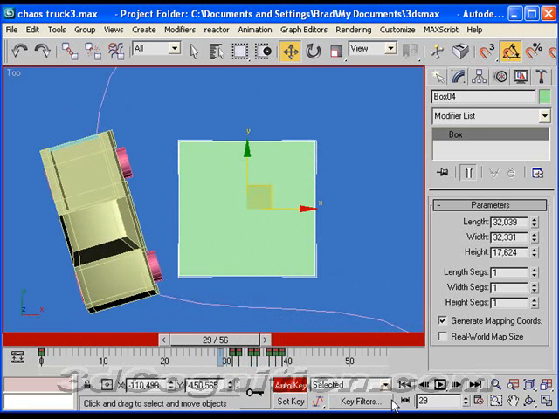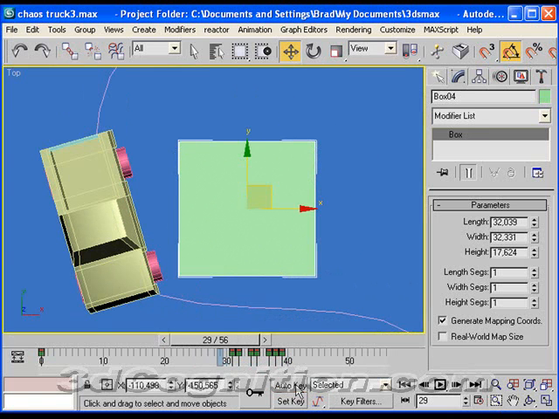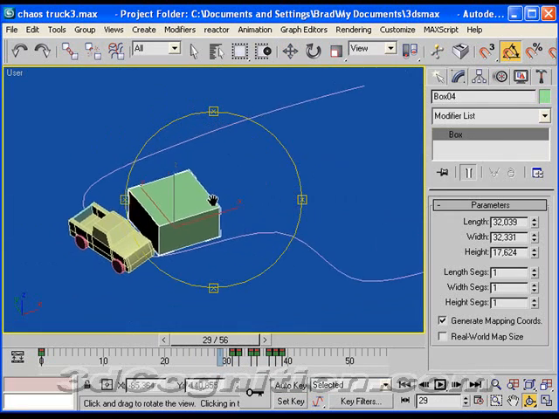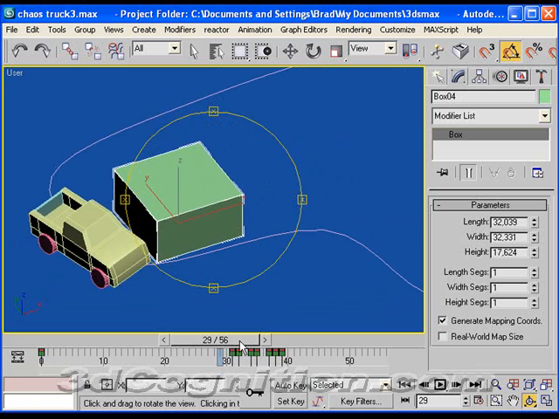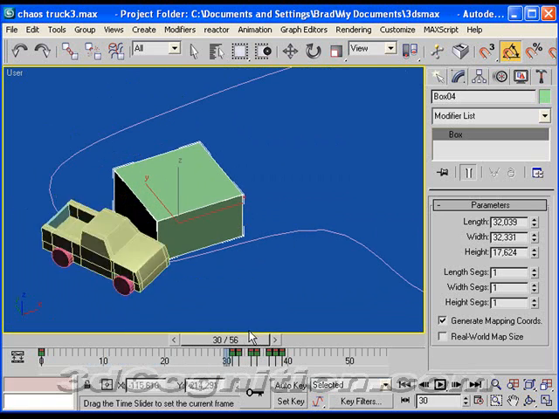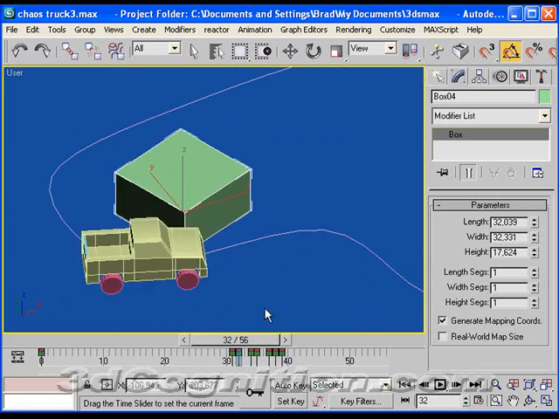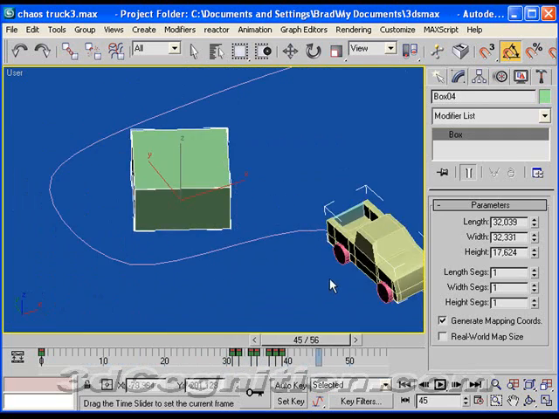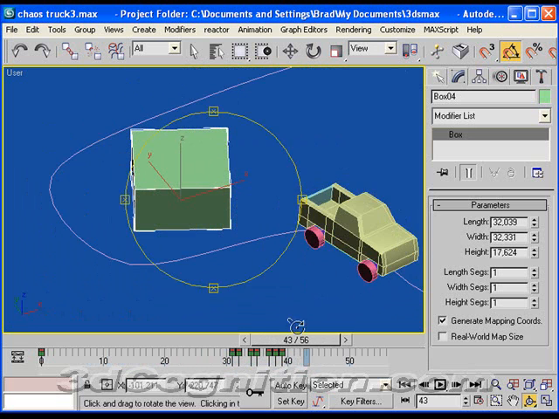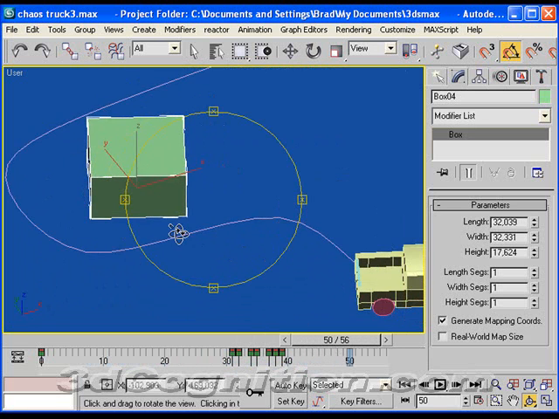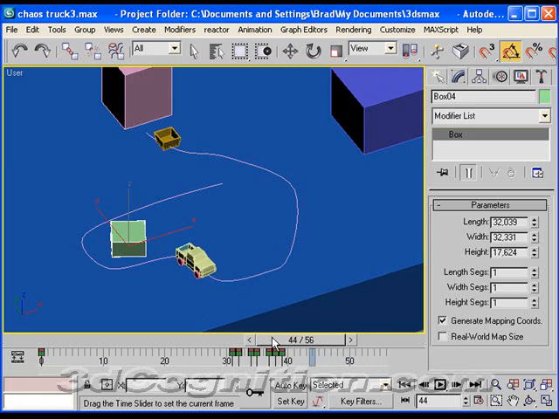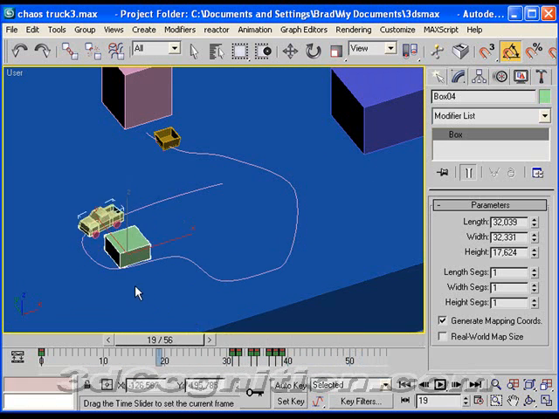Okay, so let's see how it looks in the other view. I'll turn off auto key for a second. You've got to check the other views, of course. Yeah, that's probably not as good as it was the first time, but of course you have to fine tune these things and it takes a little bit of time. Now we can go in a little further. Actually, I'm probably running out of time here, so we'll hit the next piece of this in the next video.